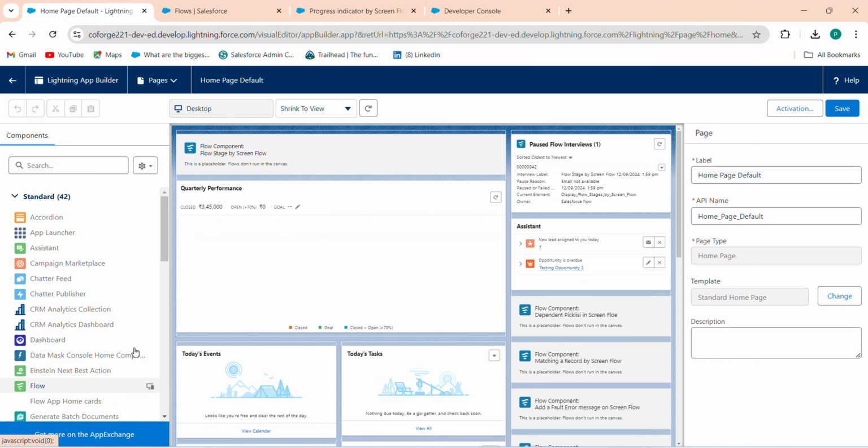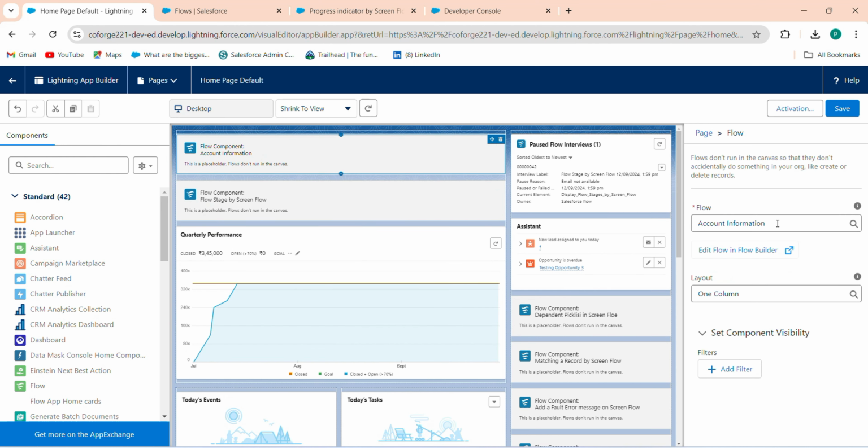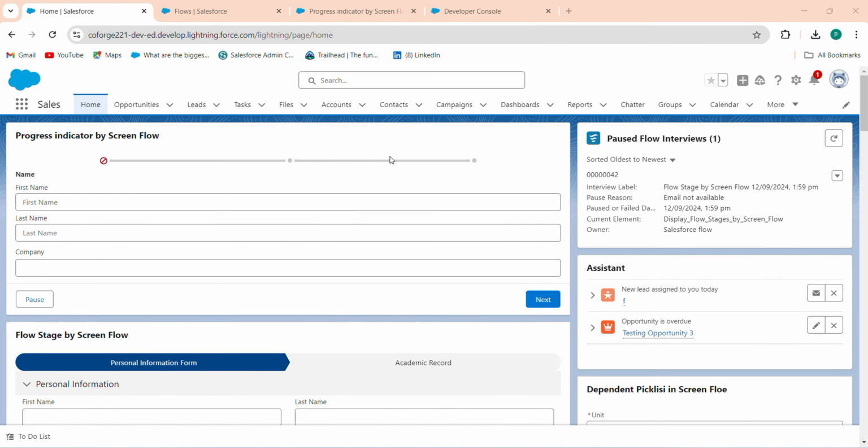Okay, just add the component, change the label as progress indicator bar by screen flow, click save. Okay, I'm saving this. So go back and see here the personal information, address information and the finish section.